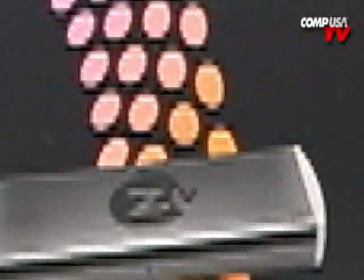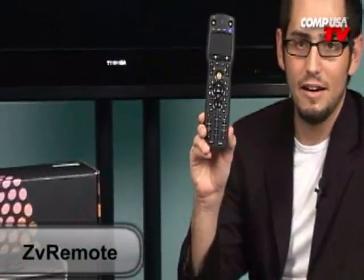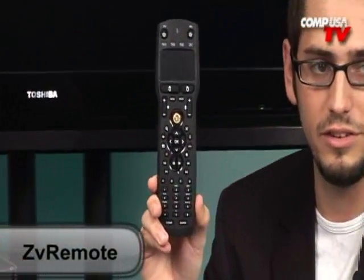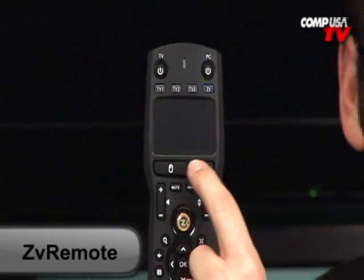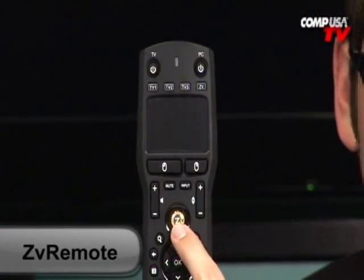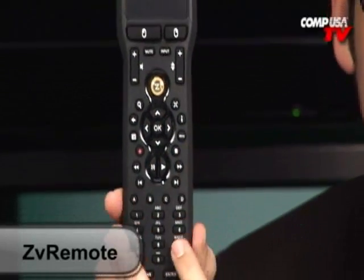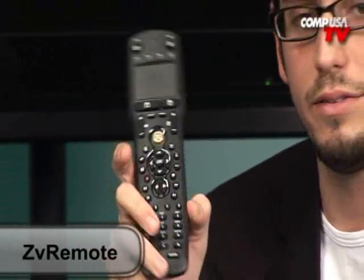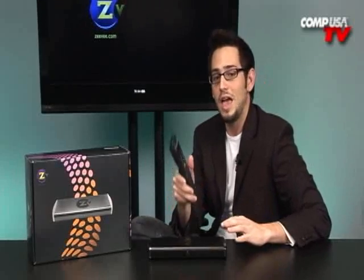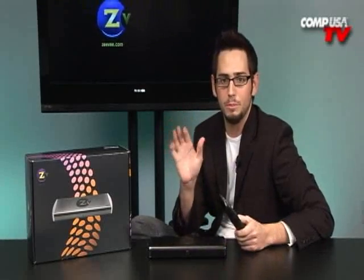We're the first ones — I'm very happy to be the first to bring it to you. This comes with one of the coolest remotes I have ever seen. Look how cool this is — this is a touchpad up here, ladies and gentlemen. Right and left click buttons right here. You got the big ZV button right there, volume controls — you can control everything on here. You switch your cable to whatever channel you want — channel 125, 126, 320, whatever. You pick the channel and that channel will be your computer.